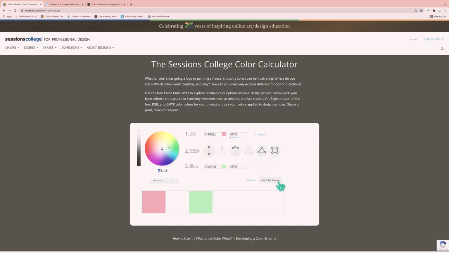I'm assuming by clicking this button. Sometimes I just screenshot. If you're on a Mac, it would be Shift Command 4 and you drag out a screenshot. For Windows, it would be the snipping tool, and I can't remember what the keyboard shortcut is for Windows to do a screenshot, but I'm sure most of you know how to do that. And then you could have your color palette. That's one I really love to use.